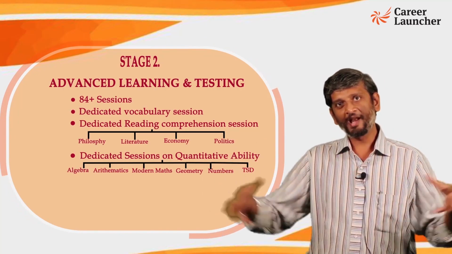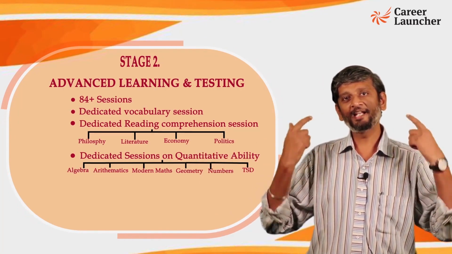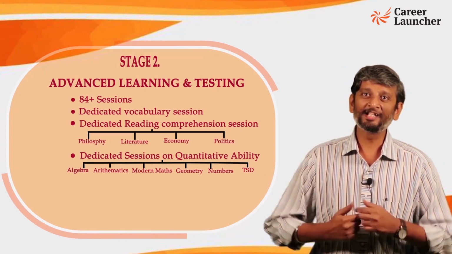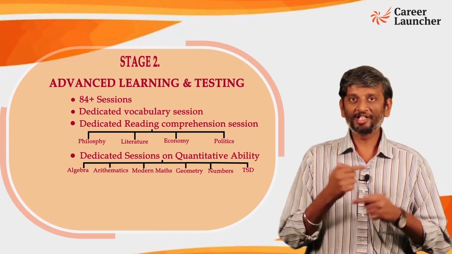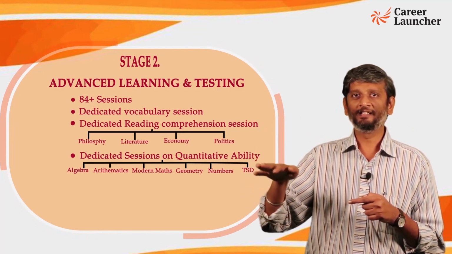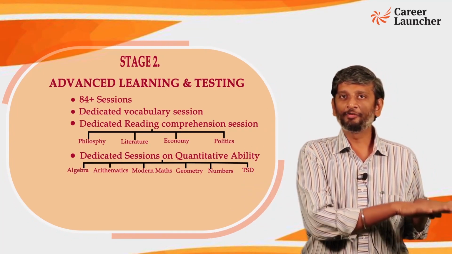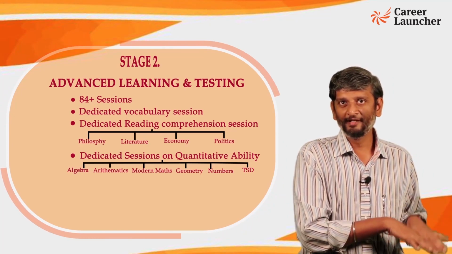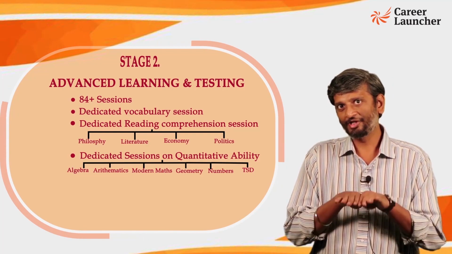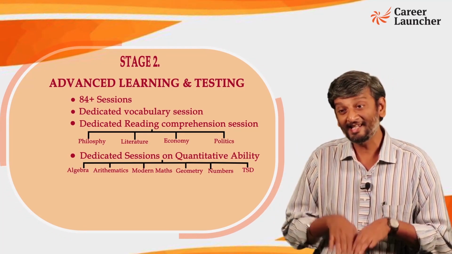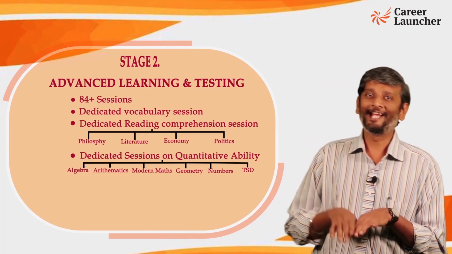So the sessions are planned in such a way that the entire theory which has been taught to you in the first part will be completely revised, plus the questions that you would solve now would be closer to the CAT toughness level. Remember, in the first phase, the questions were not up to the CAT toughness level because that was not the objective. But in the second phase, the questions that you solve will be as close to CAT as possible. In some instances, maybe tougher than CAT.